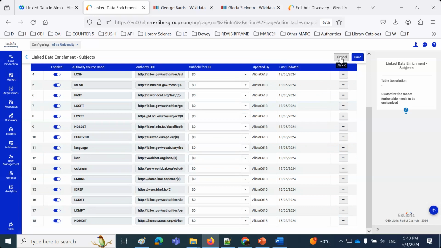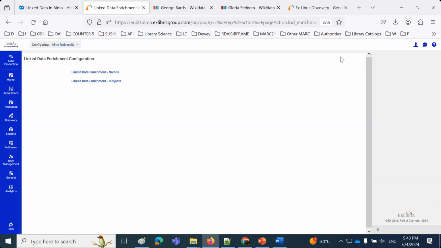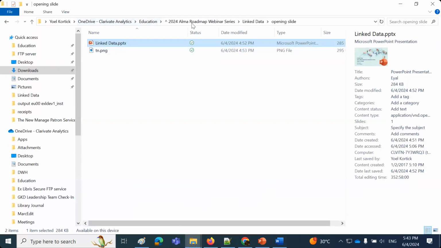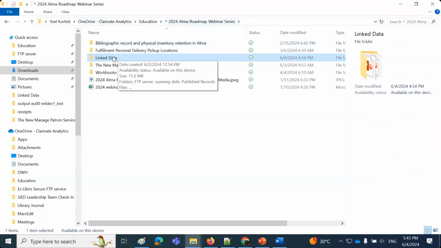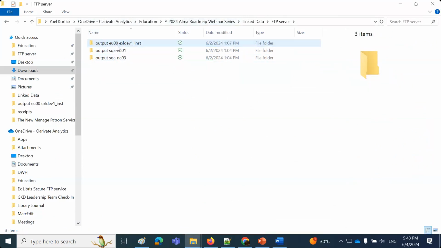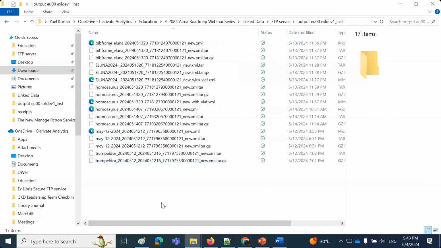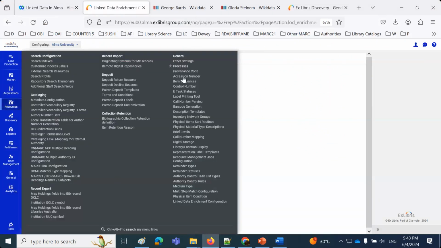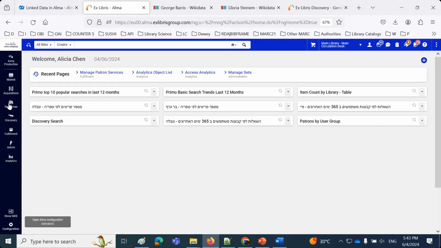So let's, now that we have this table and we've explained it, let's make a publishing profile, publish it, and take a look at the results. I've got already a lot of examples here, I've got all these files here from the FTP server, but I want on purpose to show this live. So we'll come to resources and publishing profiles. I don't want to be in configuration. Okay, resources, publishing profiles. Let's make a brand new one.